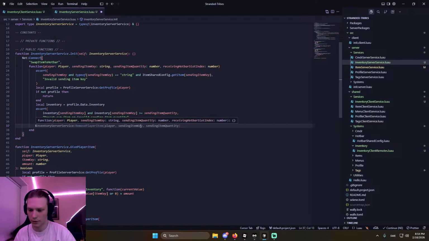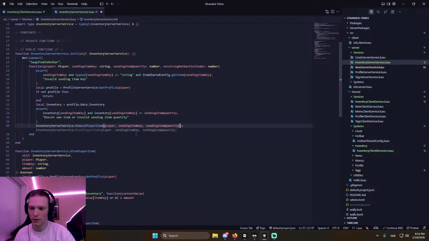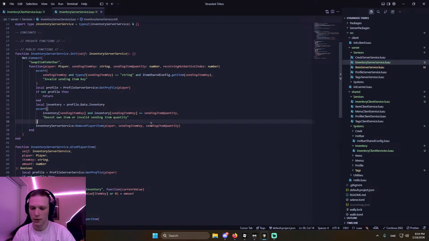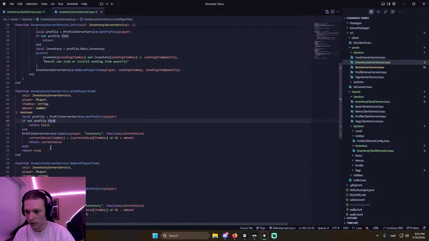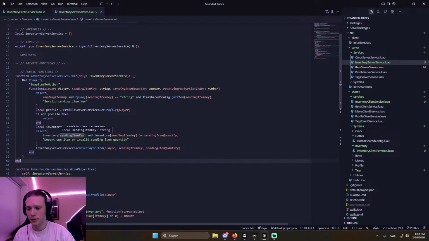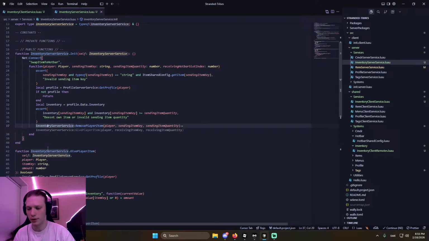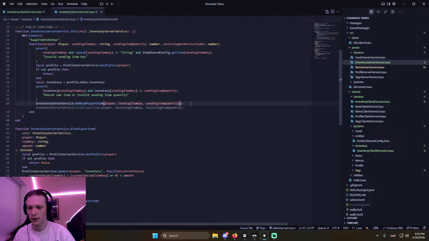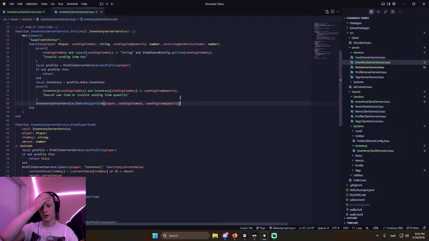And then we're going to remove the clear item and the sending item quantity, and then we are going to go ahead and set that in their hotbar. Let's see, should we have that?